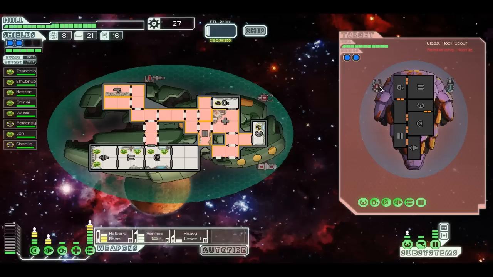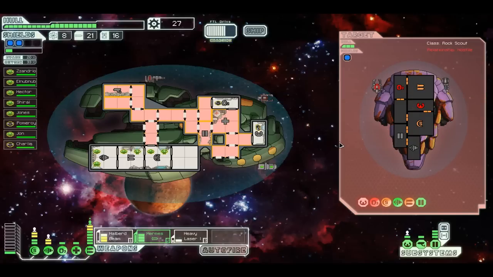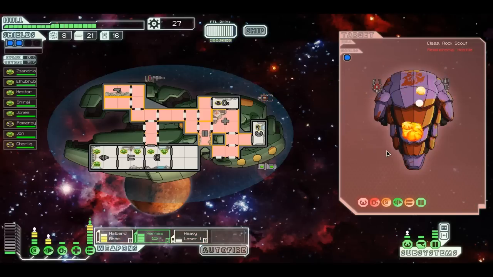Got an ion and a beam, so I'm just gonna use my heavy laser for his shields, and then halberd him. I'm not gonna waste missiles on him. I don't think there's really a need for that on this fight. No sense wasting missiles if I don't have to.